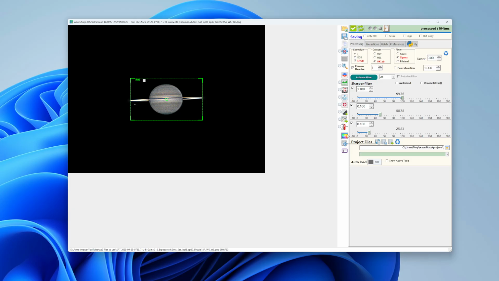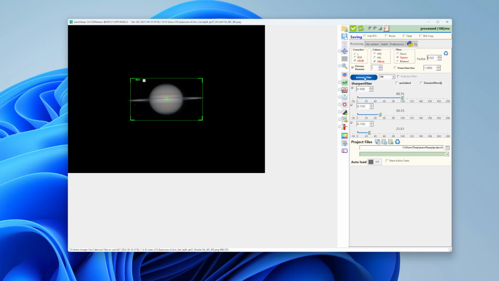Now, if you look at the image, you can see it's really, really sharpened, and that's because we've got this Z-Gauss setting here. If I go over here and scroll up with my mouse wheel, let's take it to about 0.5. You can see the sharpening has been reduced a little bit by changing this setting. So let's leave it like this for now.